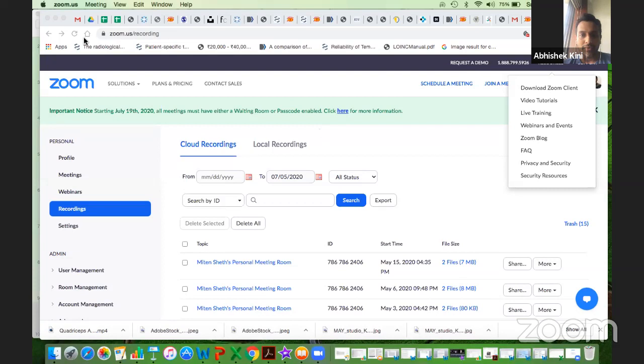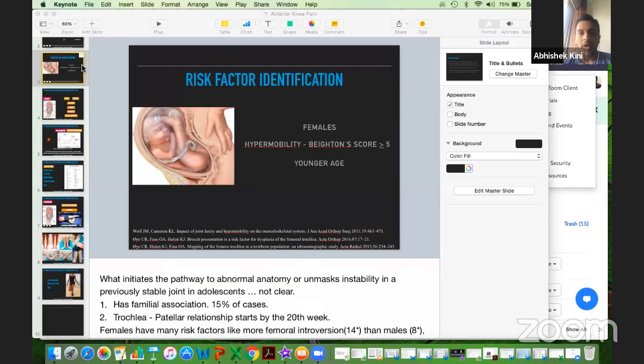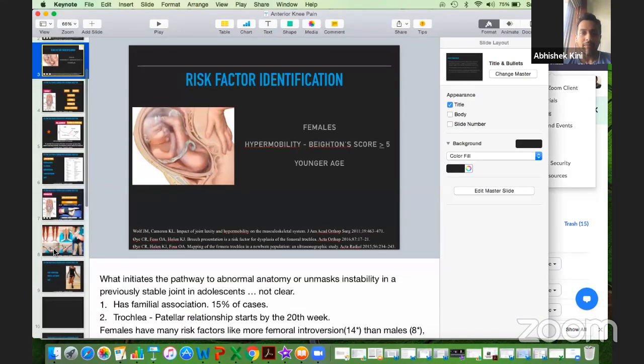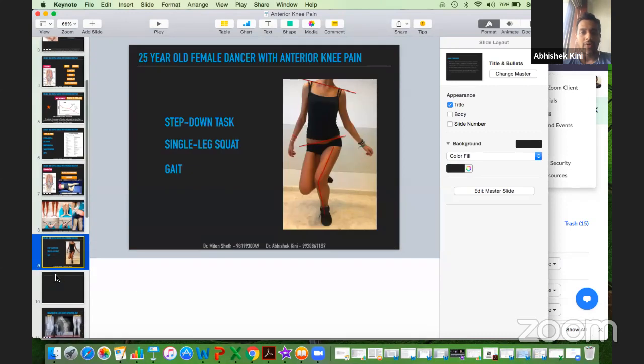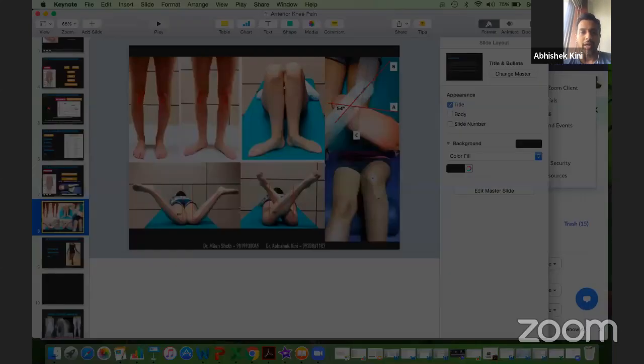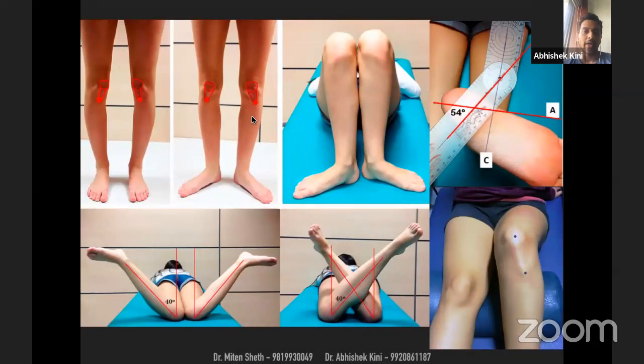But right, if someone who's come to me for flat foot, I would do it. But at the same time, someone who's high demand as a dancer or a runner or something, I won't hesitate to explain to the patient that I want to prescribe an orthotic for this. And that is why I need to get a standing x-ray, which will help me tell you where exactly I need to locate the apex of my medial arch support.